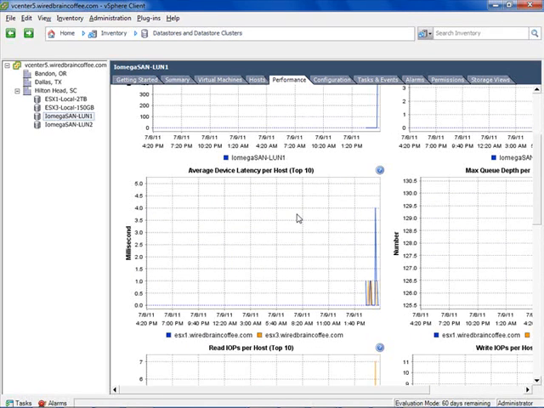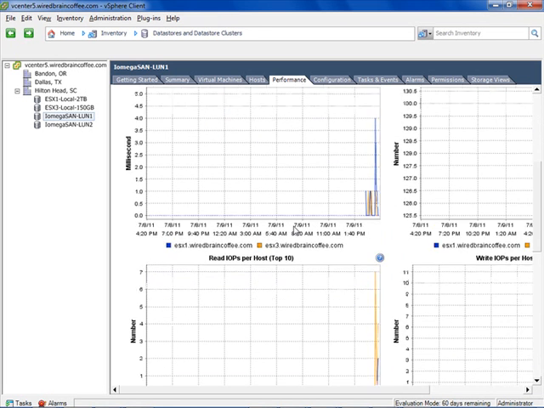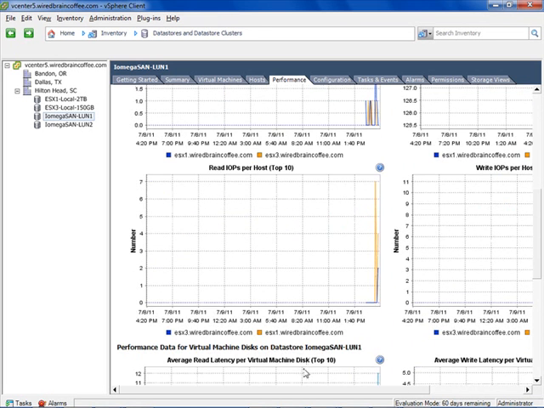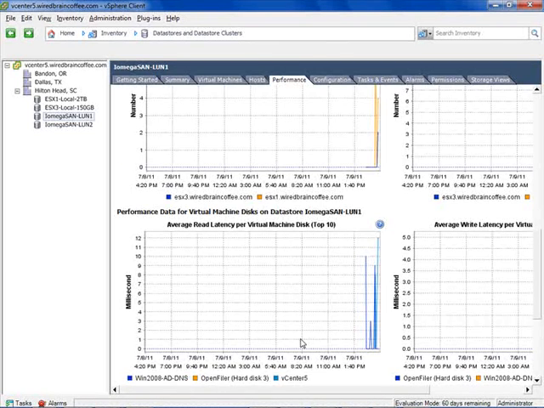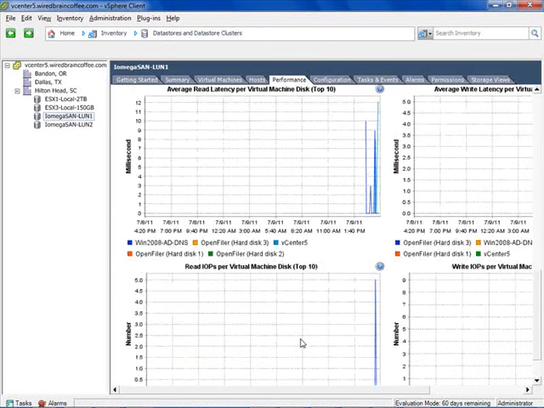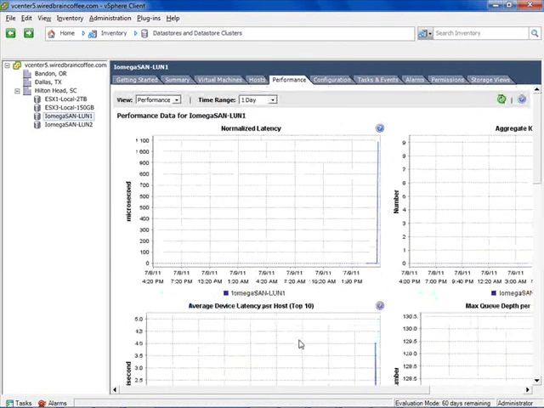So we're nowhere near that threshold, and storage I/O control hasn't kicked in, but then we only have a handful of virtual machines on this particular data store. In fact, to be specific, we have 3 virtual machines on this data store. So there's not a lot of activity. You can also go down here and you can look at the read and write IOPS per host, as well as the average read and write latency per virtual machine. So there's a lot of very useful statistics in the Performance tab here for this data store.